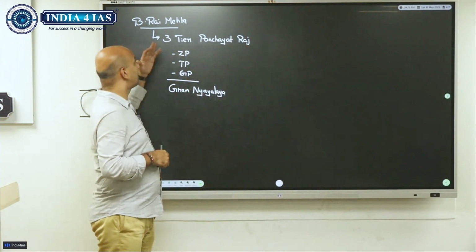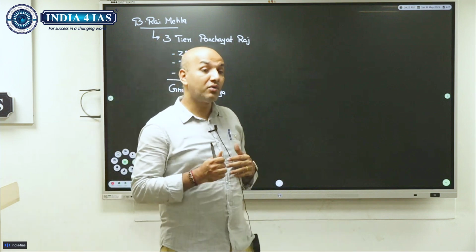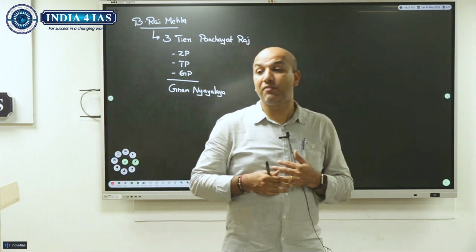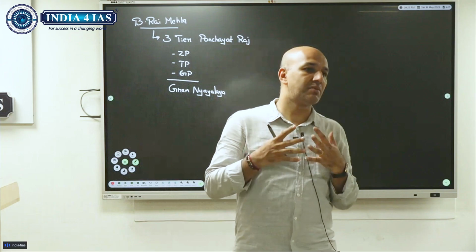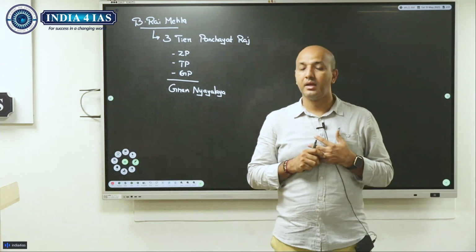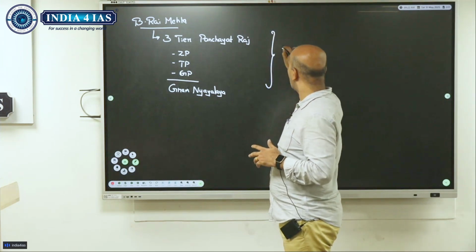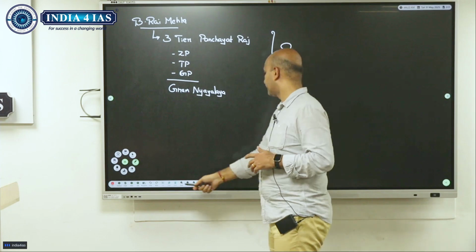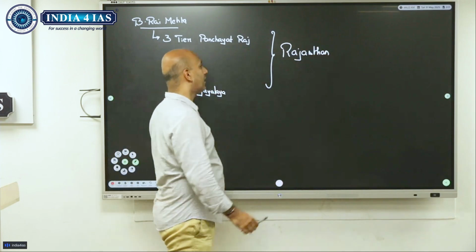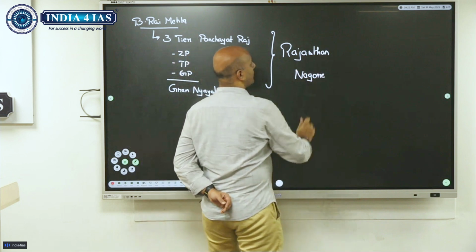So this is the suggestion of the Balwant Rai Mehta Committee, right? It was accepted, but it was not made mandatory. It was left to the states: whichever states are ready to accept this system, accept it. Rajasthan became the first state in India to accept and set up. So first state in post-independent India to set up the Panchayati Raj system was Rajasthan, and Nagaur district became the first district to set up the Panchayati Raj system.